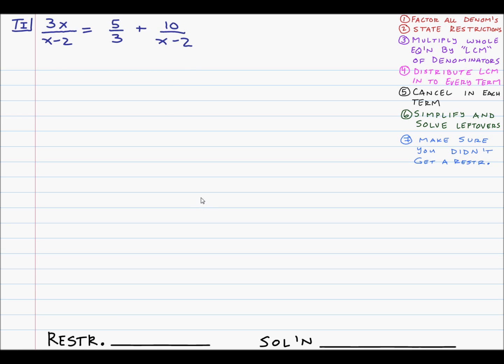Okay, let's make this our equation. I want you to try to solve the equation 3x over x minus 2 equals 5/3 plus 10 over x minus 2. I want you to do everything here. Check for the restrictions, do the whole process, the whole nine yards. And then from there, we'll come back together and check it. So Ms. Roman, if you could pause the video right about now, we'll come back in just a second. So please pause now.